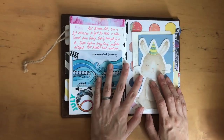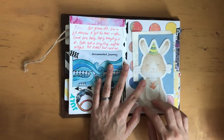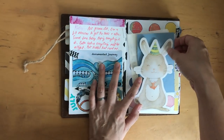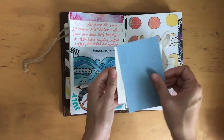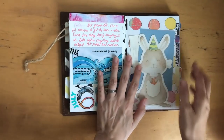This sticker and this huge die cut, I thought it was really cute and I didn't know how to use it. I wanted it in my journal, but I wasn't sure how I wanted to do it, so I just kind of glued the bottom there. Then I have a couple of these notes from neighbors and things, so I just kind of stuck them in there.